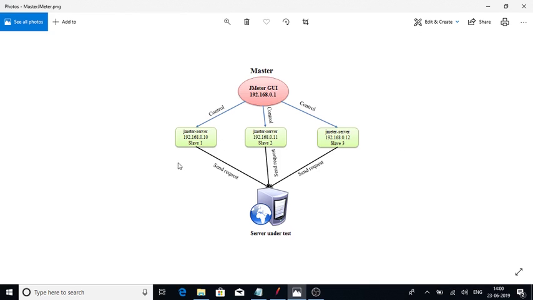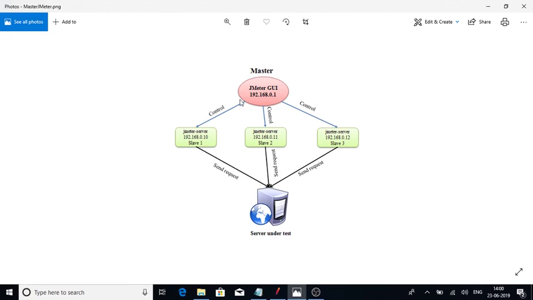Once the load is distributed to the slave machines, these slave machines are going to hit the server and send the requests to it. So with the help of this remote testing or distributed testing, we can distribute the load across several slave machines.